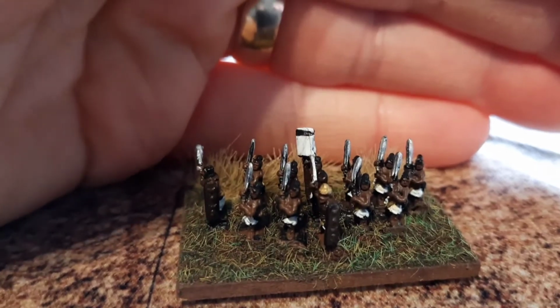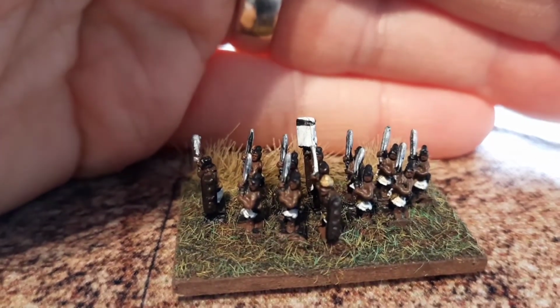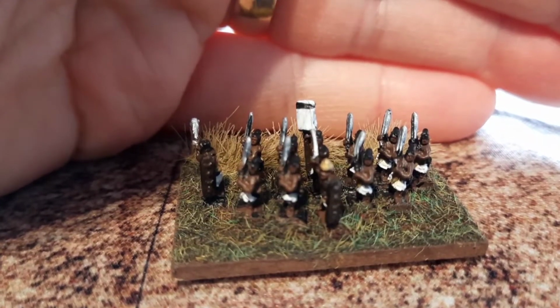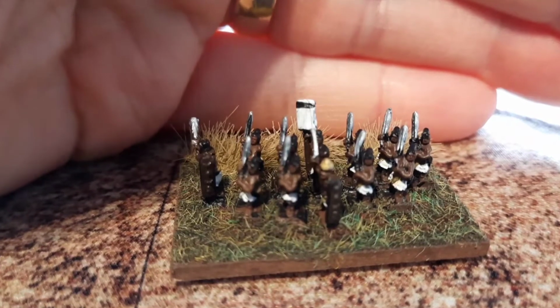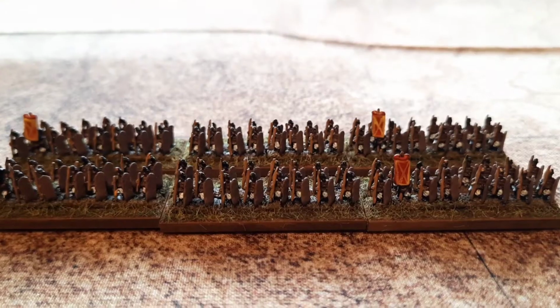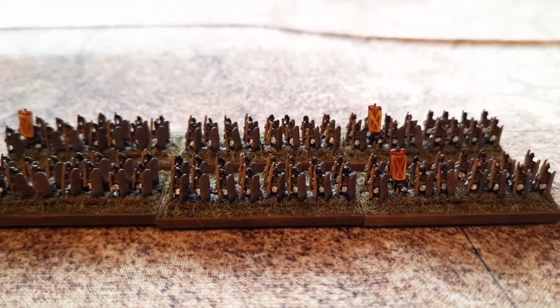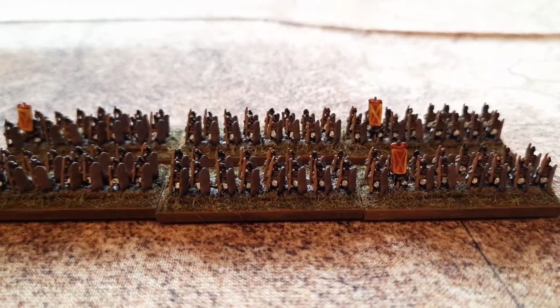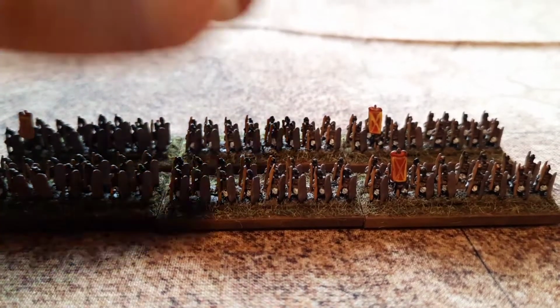I don't know if you can see that okay. There you go. Again, Bacchus figures, and very nice. So that's my two-handed cutting weapons close combat unit. Now we get into the bread and butter troops. So these are the Indian spear infantry. Very, very simple units.